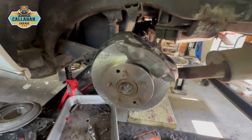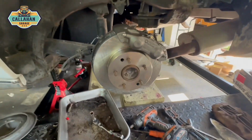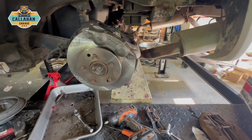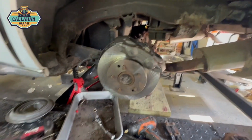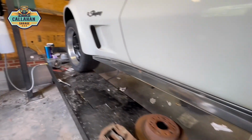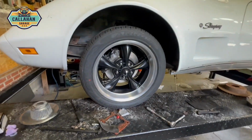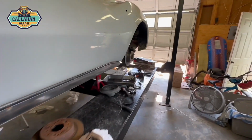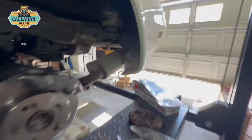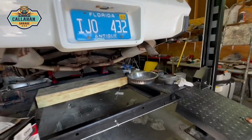All right, so this side is done. Like I said, it's a good idea to get all the replacement hoses because it makes it a whole lot easier. I was hoping to get these rims on today. Maybe get the system bled so you guys can see it. Those are the new rims. I know they look funny right now because the car is jacked up. But unfortunately, with every build, you run into a stumbling block. Check this out.